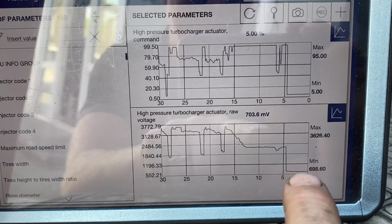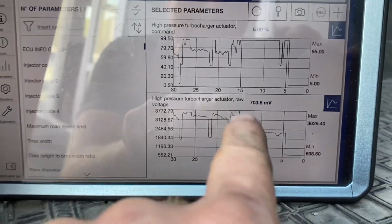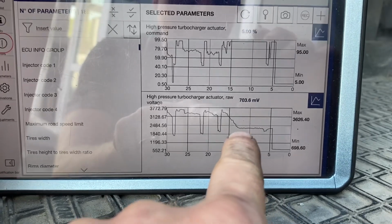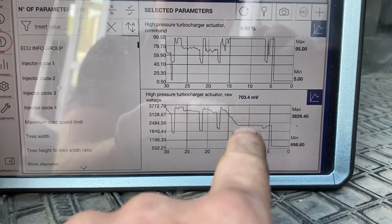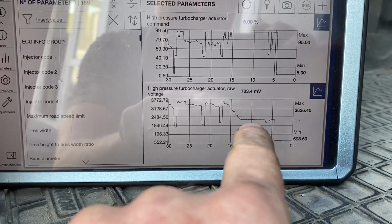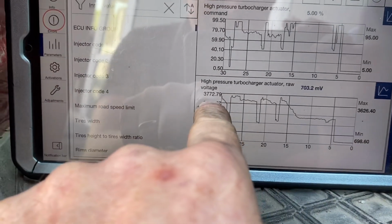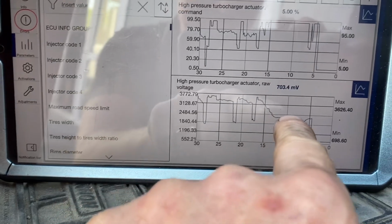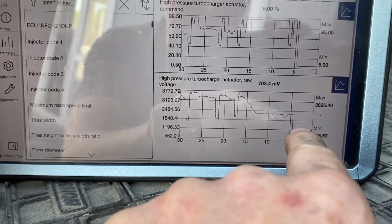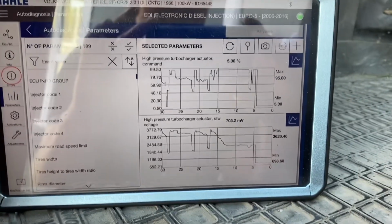boost pressure is gone. Okay, so we're not actually losing voltage, or we don't have a wiring fault or problem. We have an actual position fault. Okay, so it's not actually in the position that the engine ECU wants it. It's looking for a full boost, so it should have 3.5 volts, but we're actually only getting 2.2 or so down here, which triggers the fault, and lo and behold, our car has gone into limp mode.